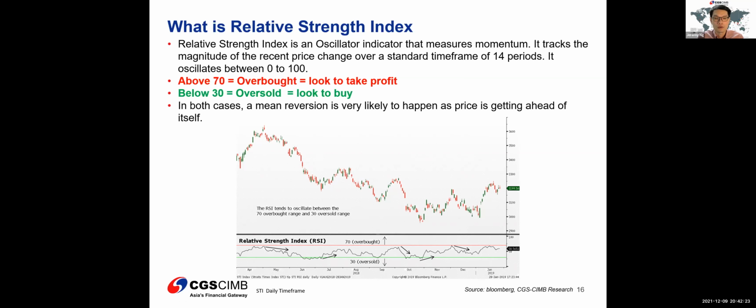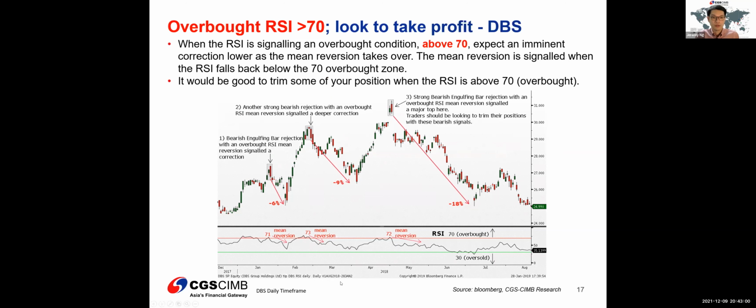So firstly, I'd just like to highlight how we use RSI in terms of a taking profit scenario over here. So again, an RSI that's actually above 70, that's what we call an overbought market, which usually signals to us that an imminent correction is playing out real soon. So for this case over here, we have DBS Bank, one of the top banks in Singapore. You can see over here, I've highlighted some key points on the chart. This is an example going back to 2018. You can see here when we have an RSI that's above 70, that is the first warning sign that it's overbought and a correction is playing out on the horizon.